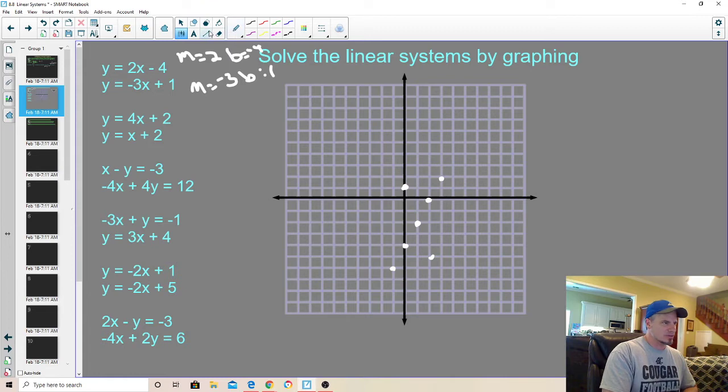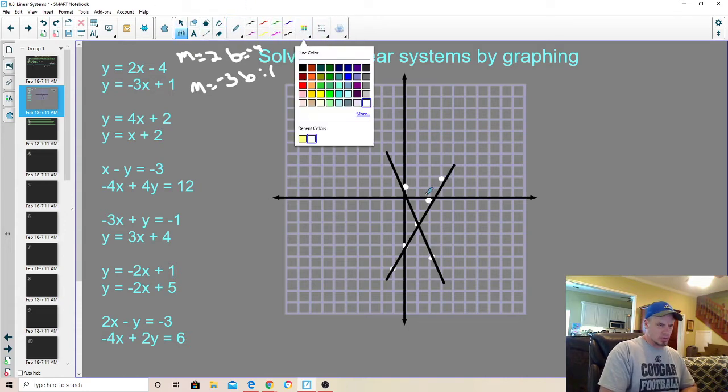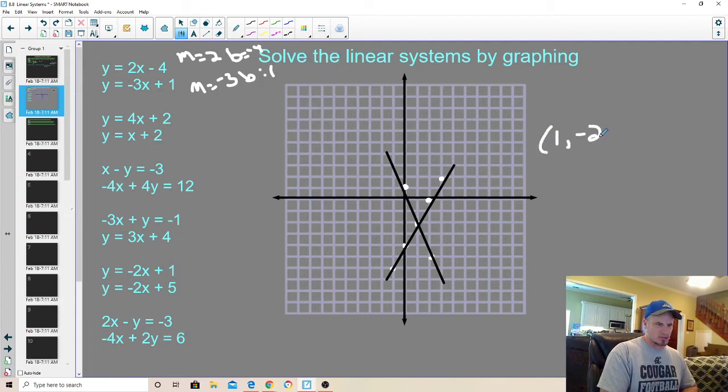And let me see if I can do something that mimics a line. It's hard to do with this pad, and we got something like this. Yeah, except you'll have arrows in yours. They're going to cross right here. So your answer is where they cross. So they cross at (1, negative 2). So the way I'd write that is (1, negative 2). That would be the answer to this. So I'm going to show the graph, and then where they cross is my answer. Okay, let's keep going with this. I'm going to back out to clean all this stuff up.